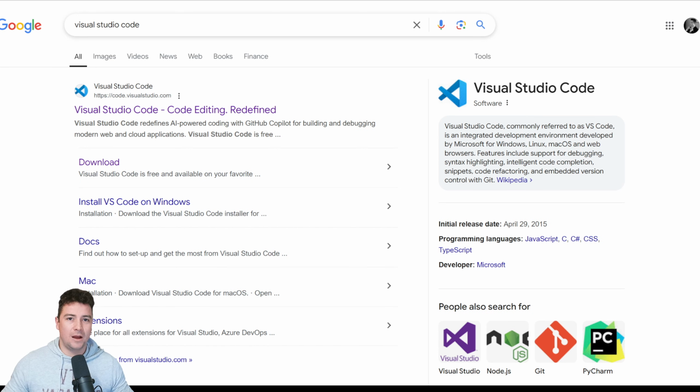Ladies and gentlemen, welcome to this fast tutorial on how to install Visual Studio Code on Windows and Mac. I'm going to show you how to download it and how to install it, and in a later video, I'm going to show you how to set it up for basic HTML, CSS, and JavaScript. By the way, this is part of my playlist of an entire series on How to Learn Web Development. Okay, so let's get started.